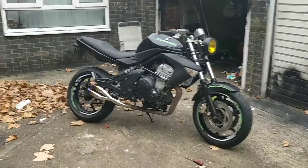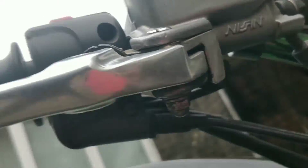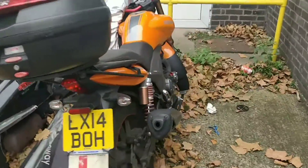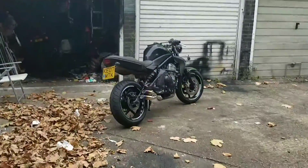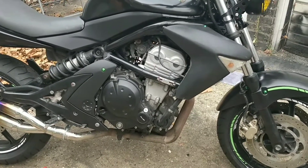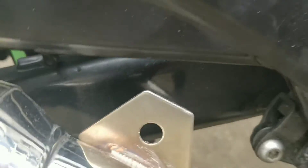Here we go, here is the final product. I missed one last piece of the puzzle and I am so stupid for missing it — the front brake light switch wasn't on. Lucky enough I have a scrap bike over here which is Gary's because it has been insurance claimed, so I took the switch from there. Now I want to get it through its MOT, but later I am going to have a play with the exhaust, try and clean it up a little bit and probably make a mount for there.